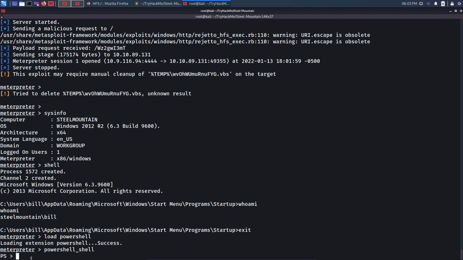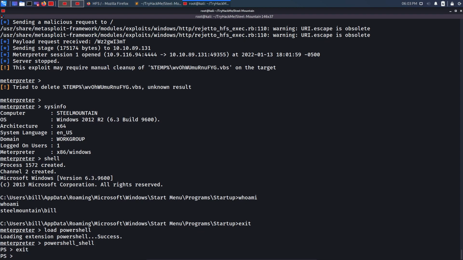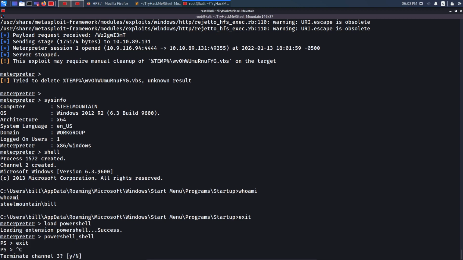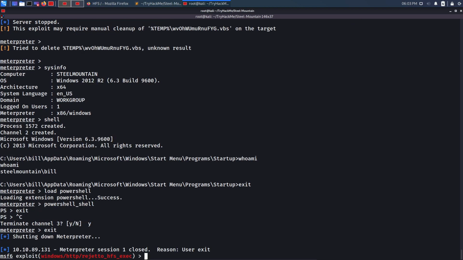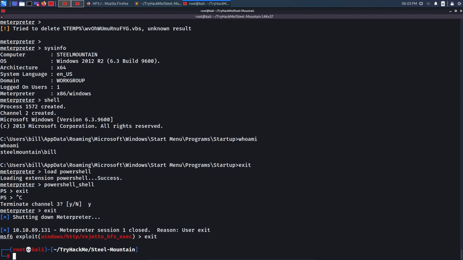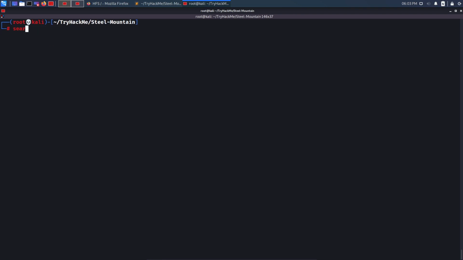So this is why Meterpreter is extremely powerful, but it is extremely automated. If you are doing certification exams like OSCP or some other ones, they do not allow you to use Metasploit. So that's why we will look into the manual approach now. So I will press Ctrl+C, yes, exit out from here, exit out from this one as well, and let's come back to our searchsploit.